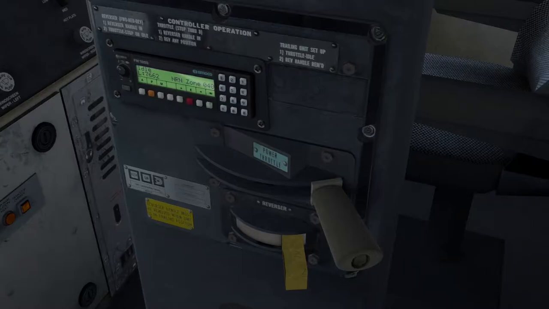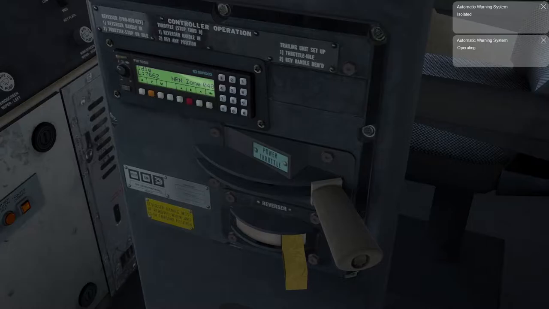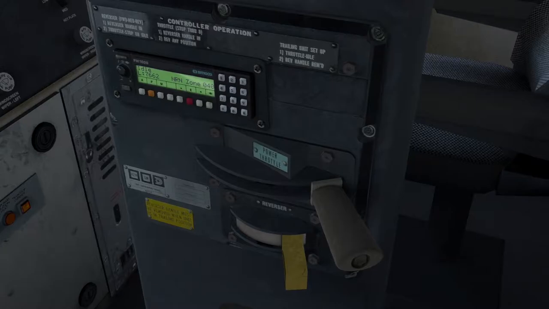AWS can be turned on and off using Control A. So AWS is now isolated, and now it is operating. So those are the two possible setups for that. The dead man's pedal actually works on the train, so you can press and depress. I don't know if you can hear the little click when you push E. It's just the E button. So if something goes wrong while you're driving the train, you suddenly can't apply power, you might have hit E instead of W by accident or something like that.